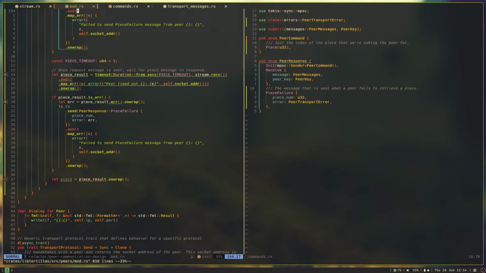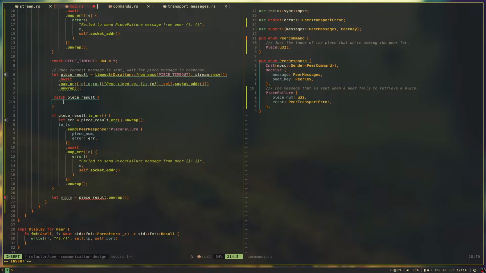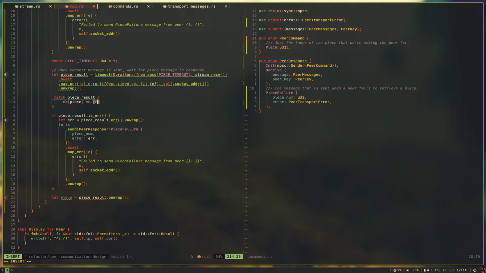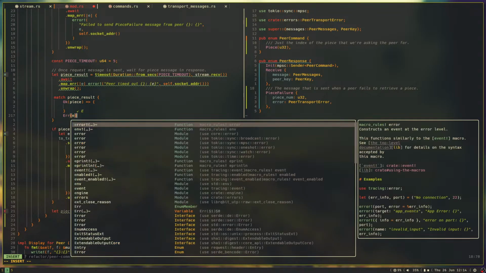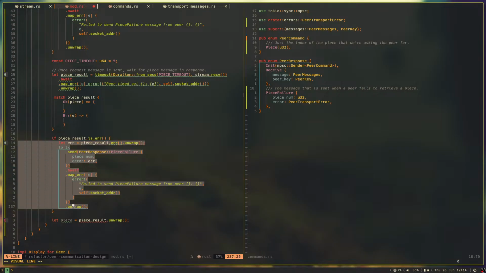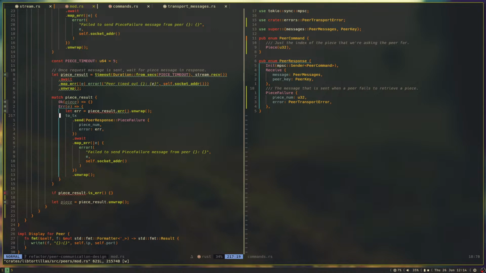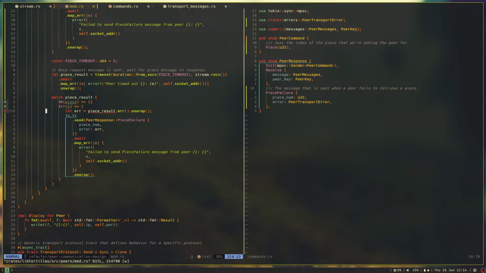I guess what we can do is just a match. So basically just do match piece result, and then if it's an error, well here, let's do Ok piece, do something, Err E, and then kind of yoink this a little bit. Yeah, and then we're not going to need this, I don't think.